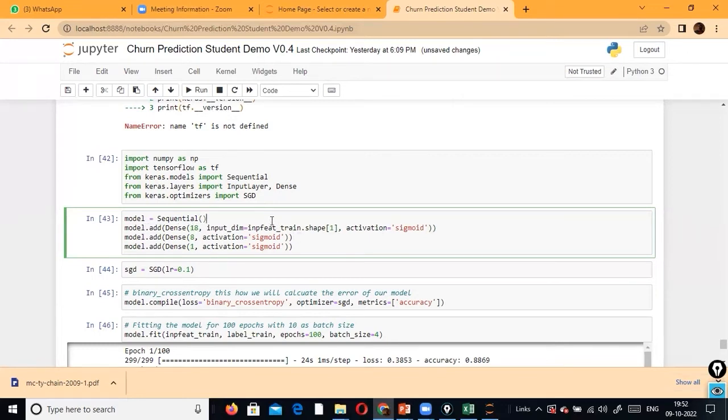First you create the network, and the first layer of the network is going to be your input layer. This is your hidden layer, and this is your output layer. In the output layer, you can see only one neuron here. In this case, I have mentioned 18, which means I have 18 columns, hence create 18 input neurons.